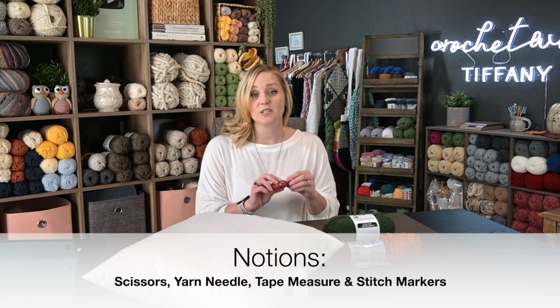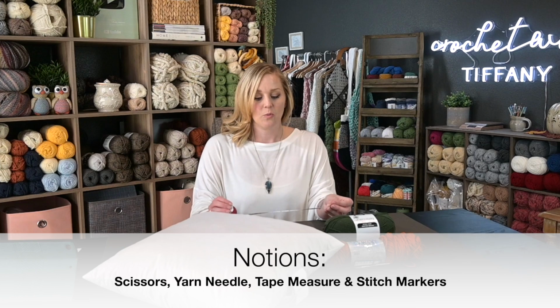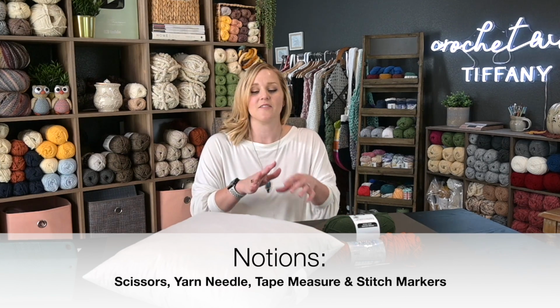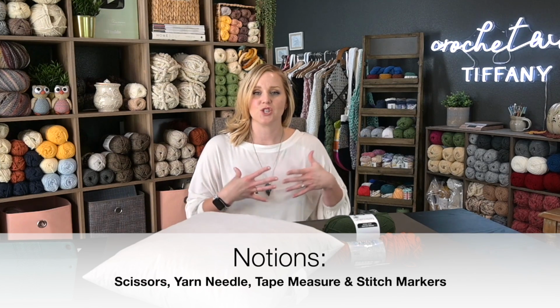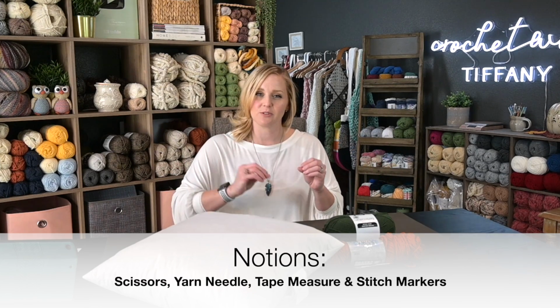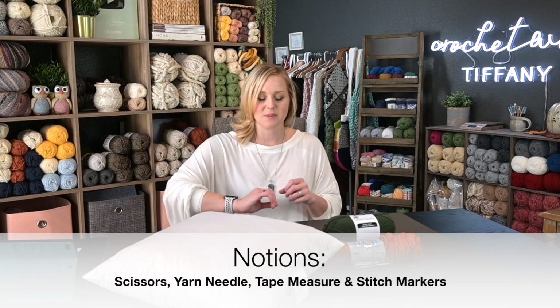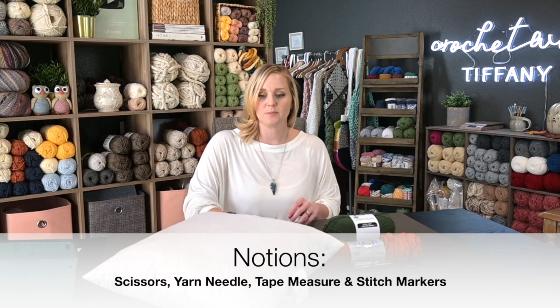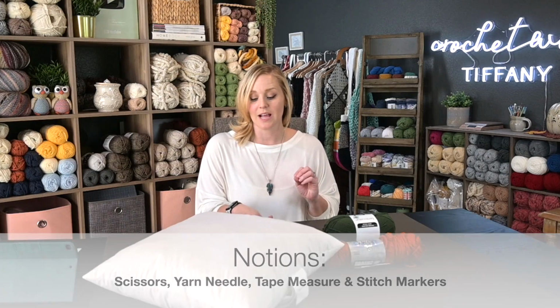The tape measure is going to be super helpful, especially when it comes to making different sizes of pillow or when it comes to making sure you're hitting dimension. You're going to be referring to the dimension a lot. And then stitch markers are going to come in handy because we are going to be joining the squares together and it will help us to make sure there's no shifting in the pieces as we are joining them together.